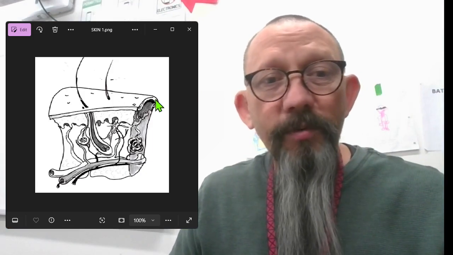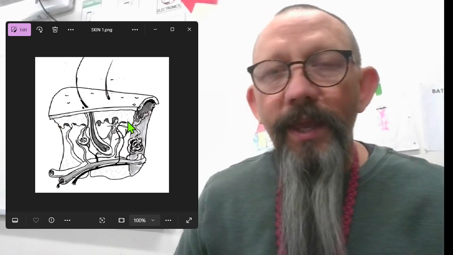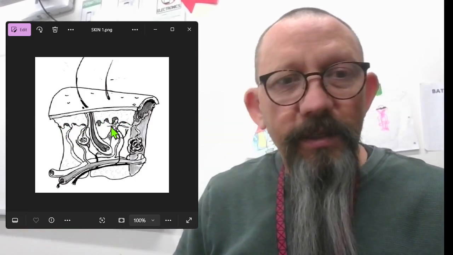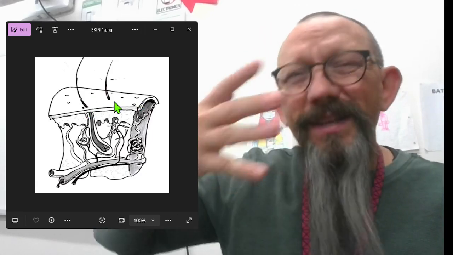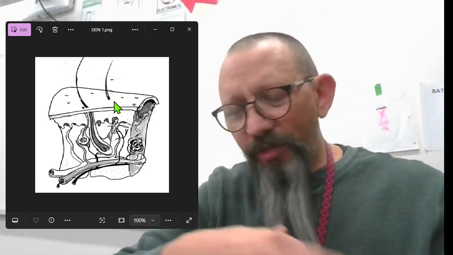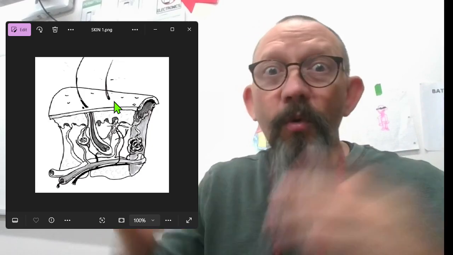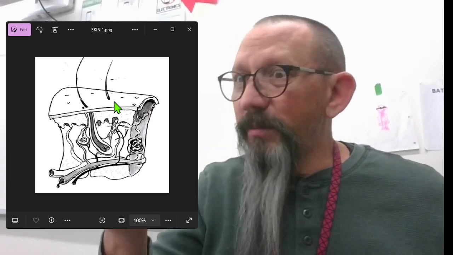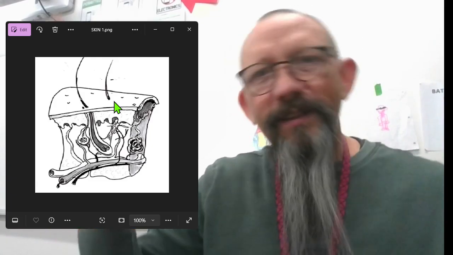Remember this part up through here, this little area up to the little squiggly line, that's the epithelium. Epithelium is the outer cover. It's made up of keratinized cells, right? These cells through here are keratinized, which means they're waterproof, and they're basically dead. Dead skin flies off you at about 30,000 skin cells per minute, something like that. And in a lifetime, you fill up a whole house with skin. If you look around your house and you scrape on top of stuff like the refrigerator and you see a bunch of dust, a big portion of that's actually human skin and animal dander. Dander's skin. That's all it is.